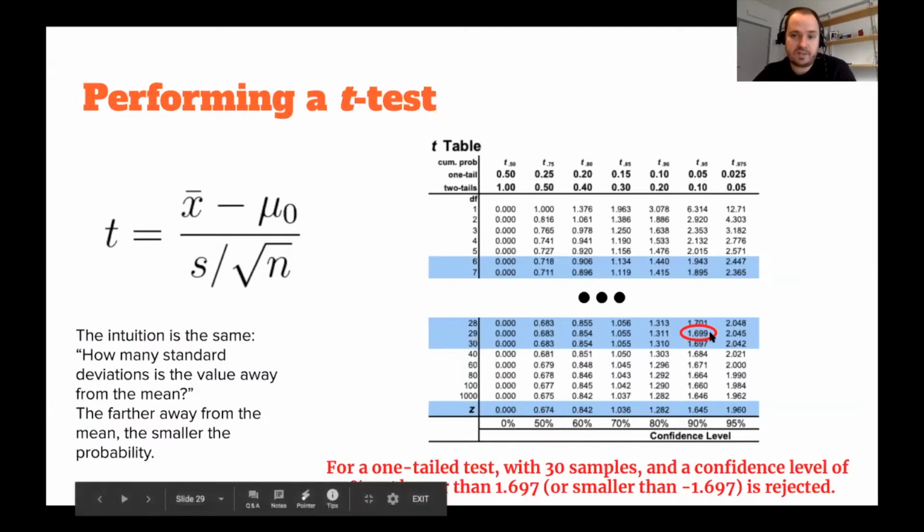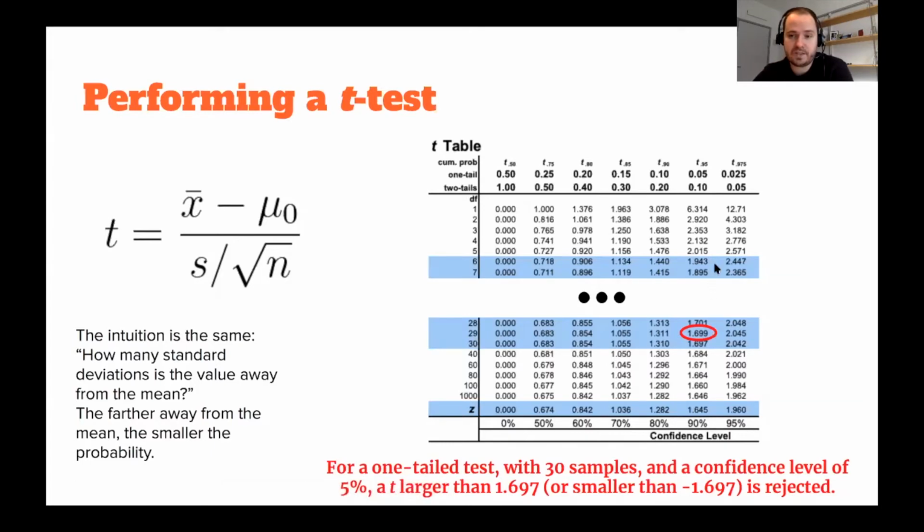Your confidence level is 5%, let's say, because we defined that, and that's, again, very realistic. So you can see here is a one-tailed 5% probability. That's the column you're looking for here, 0.05 for one tail, right? And then you go down all the way until you find the 29 degrees of freedom, and that's 1.699, right?